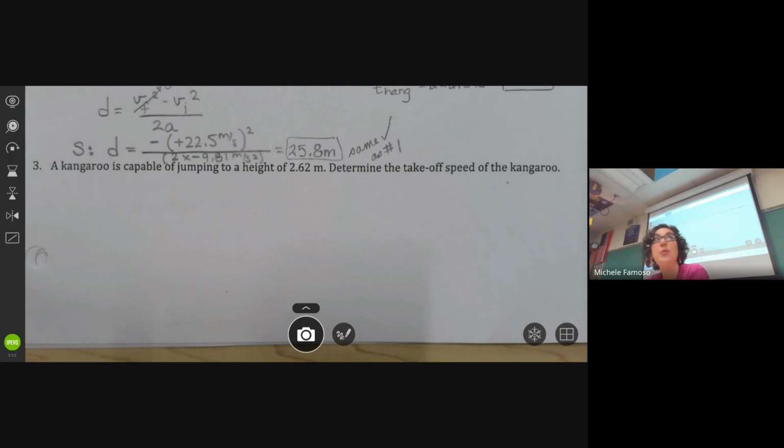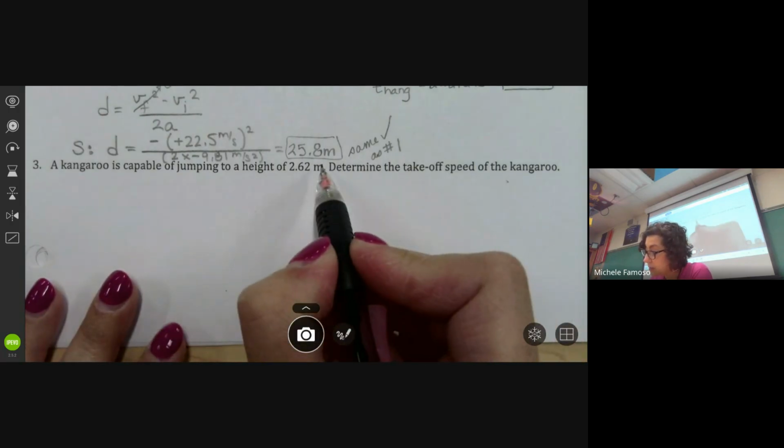Yeah, so 2.62 meters is about the height of the ceiling. So if you can imagine a kangaroo, the feet going from here, and then their feet would be at the ceiling level. That's a pretty high jump if you think about it. Kangaroos are actually very large animals. I don't know if any of you have ever seen them in person or not, but they are. If you ever have the chance to go to Australia and see them in person, that'd be pretty cool.